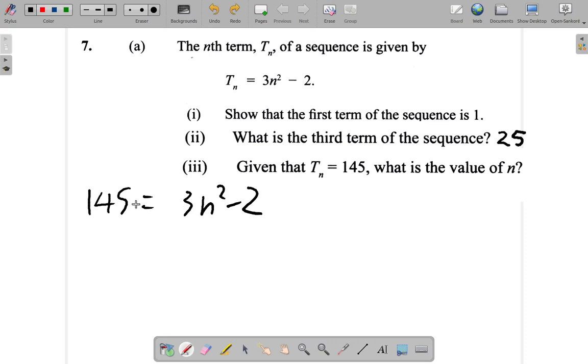Let me rewrite it and put the equal. Let me put the n on the left hand side. I feel a little bit more comfortable with that. So the 3n squared minus 2 on the left is equal to 145 on the right. You could work it out the way it is here with the n part on the right and the 145 on the left. But since I'm going to end up with n equals, I just rewrite it from now to show something mixed up with n equals and then I'll get rid of those things and you'll see n.